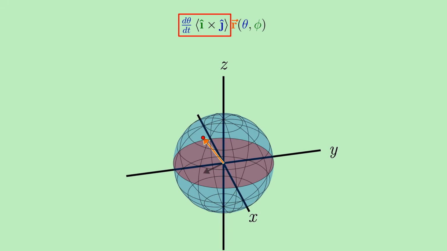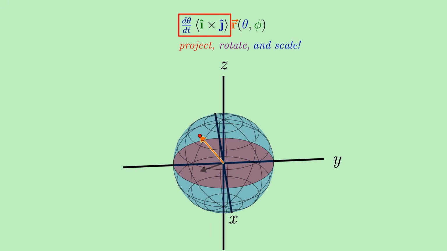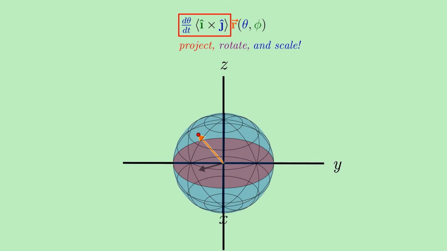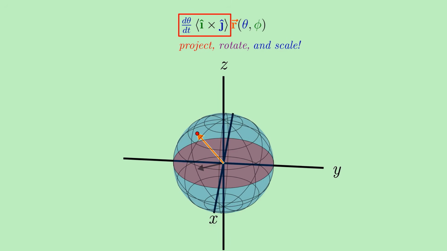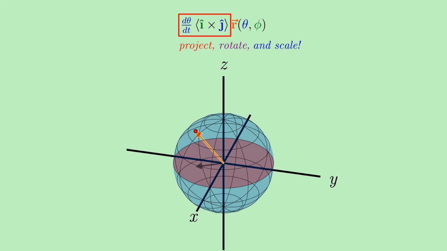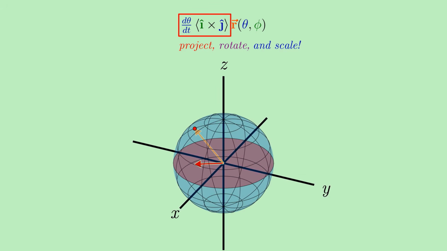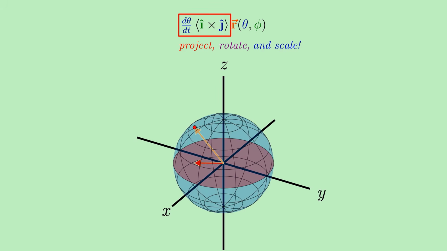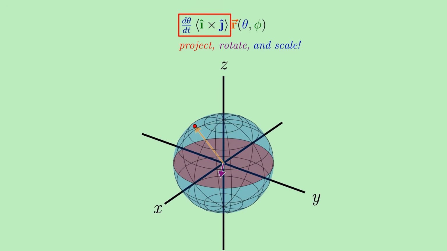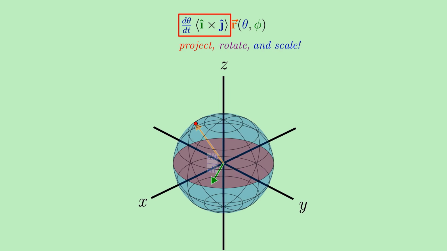And remember that multiplying a vector by a tilt product means projecting that vector onto the plane spanned by the vectors being tilted, and then rotating 90 degrees in the direction from the first vector toward the second. So what this is telling us is one component of our velocity can be computed by projecting the position vector down onto the xy plane, rotating it so it points in the direction theta is changing, and finally scaling it by the speed theta is changing.